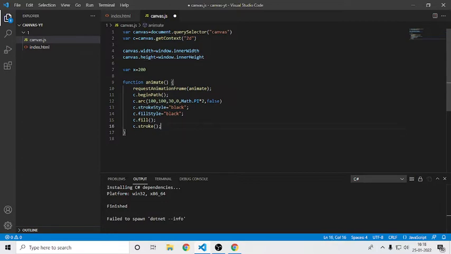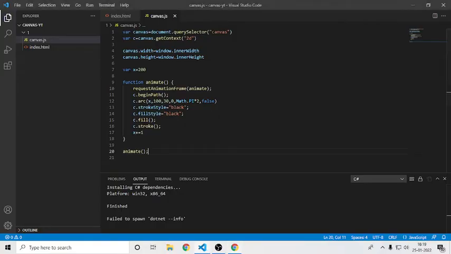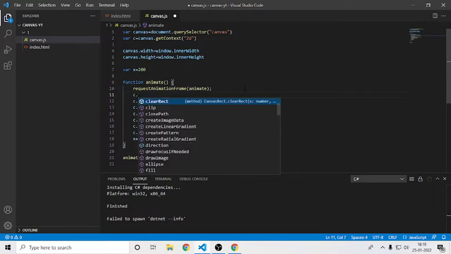Okay. And here what I will just do is specify x, and right over here I will say x plus equals 1. So now if we go over here, you will see that the thing is not visible because we have not given it a call. So don't forget to give it a call. So now we can see it leaves a trail behind, like a shadow. You can call it something like that.